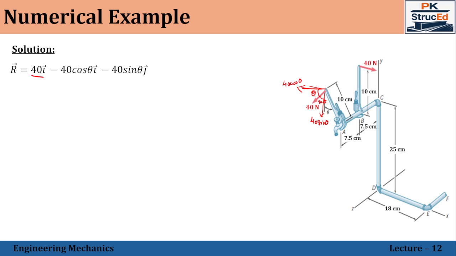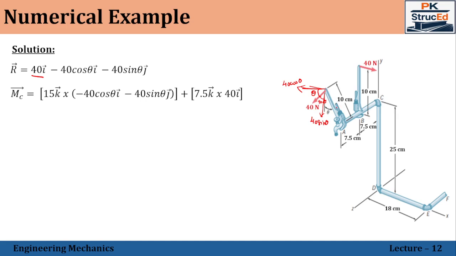Now let us calculate the moment about the point C, because they mentioned that it should not rotate about the vertical axis with respect to point C. So first let me calculate the moment about the point C and then equate the y component of that moment to 0. Then we can find out the required unknowns.